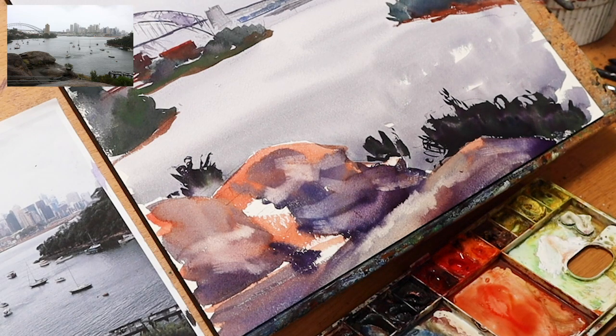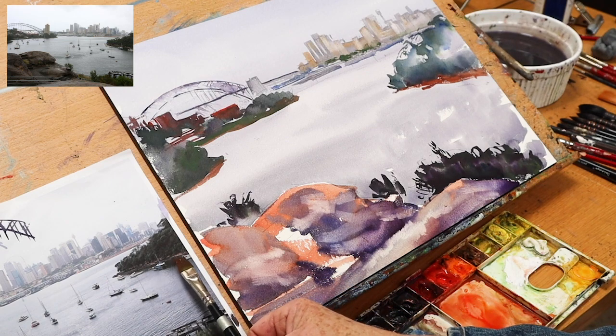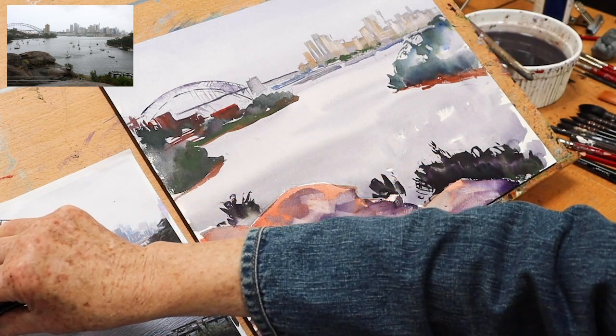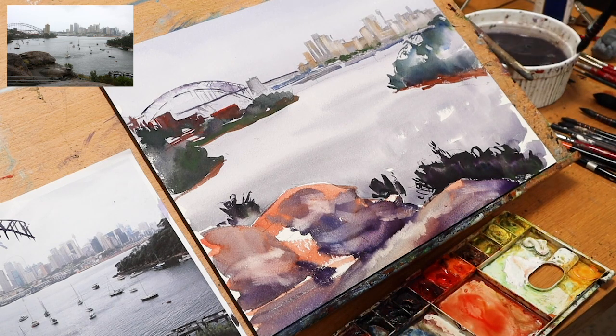Right. Okay, that's your foreground and mid-ground and background almost in. Some other things I can see. Right at the front here, it's a bit wet. But what I might do now is go back to, I'm leaving the water and the boats till last. That's going to be the fun part. I can see I need to add quite a deep tonal area around that, the reflection of that. I need to reflect those dark areas off. And absolutely no reflection over there because it's being rained on. So what I'll do is get a medium size mop and I might just get some clean water.